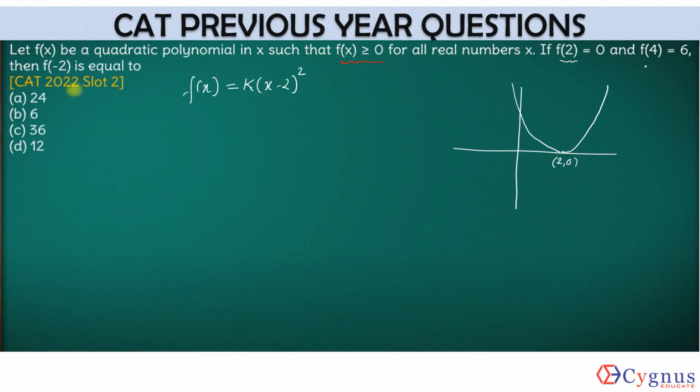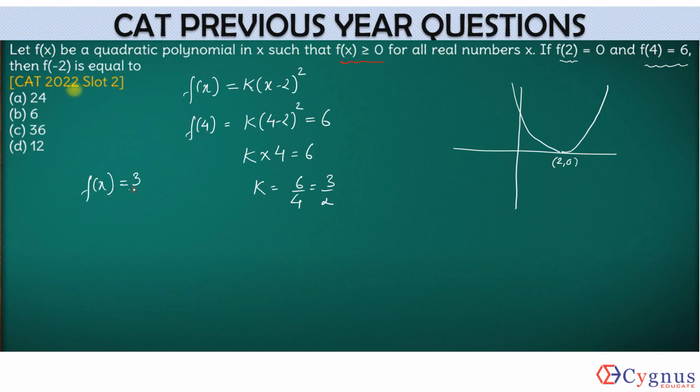Fine. What else is given? f of 4 is equal to 6. So let's put x equal to 4 here. Now, f of 4 is equal to k into (4 minus 2) whole square. This should be the answer according to me, but this is given equal to 6. So I'll equate it with 6. What do we get here? k into 4 minus 2 is what? 2. 2 squared is 4. So what's the value of k here? It's 6 by 4. That means I got the value of k here, 3 by 2. Now, the complete expression becomes what? f of x is equal to k, which is 3 by 2, into (x minus 2) whole square.